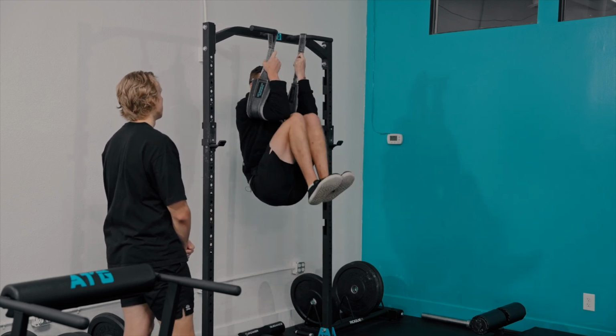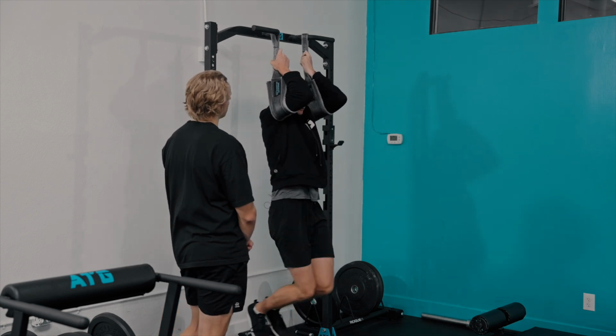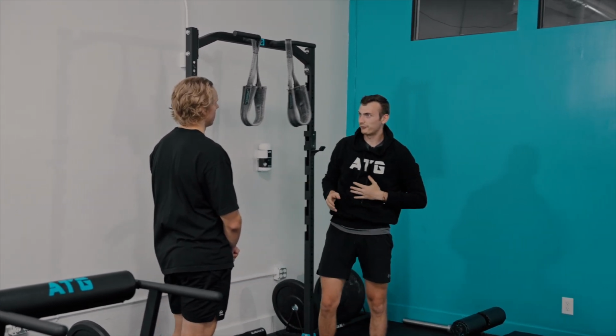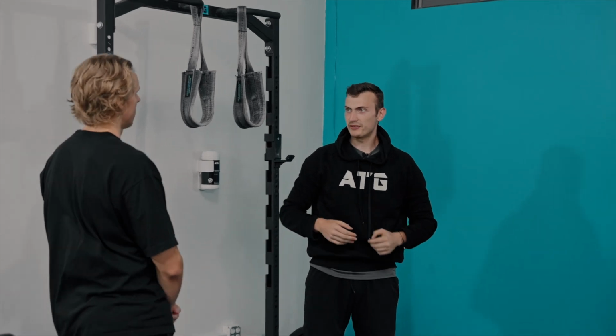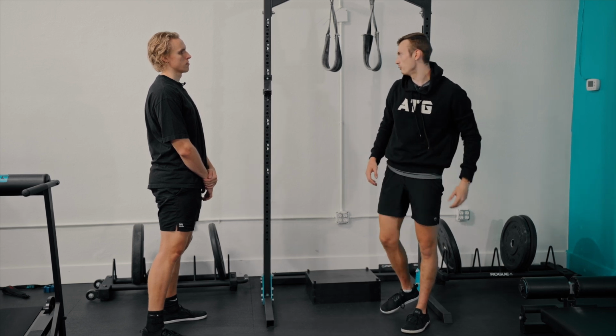You don't need to add weight here, but going at a good tempo where you're strengthening the core and building the hip flexors. I wouldn't say it's like a main lift I use, it's more of an accessory, but it does a good job kind of rounding out having full structural balance when you train, as well as having the ability to pick up your legs when you run or jump.